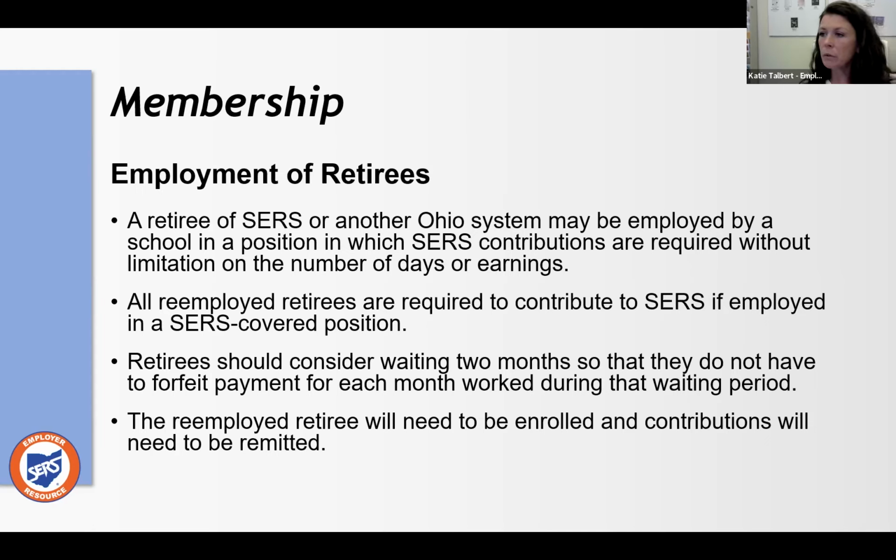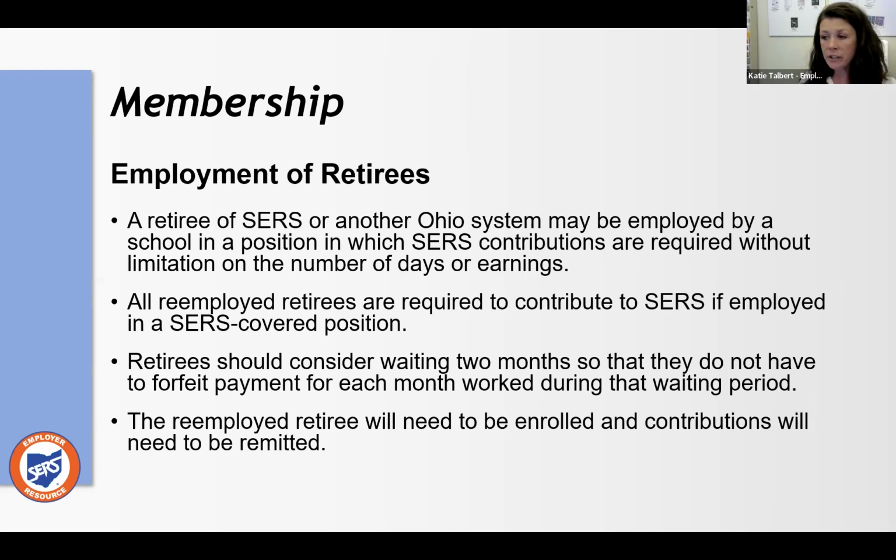A retiree of SERS or another Ohio system may be employed by a school in a position in which SERS contributions are required without limitation on the number of days or earnings. They are required to contribute to SERS if employed in a SERS covered position. So let's say you have a retired teacher who is coming back as a reemployed retiree as a custodian, just because they had a teaching license or were a teacher before they retired. Now they are in a true SERS covered position. So in retirement, if they choose to be in a SERS position, they would report to SERS.